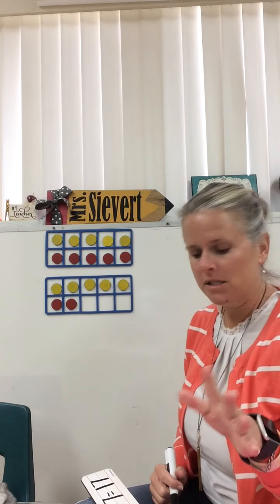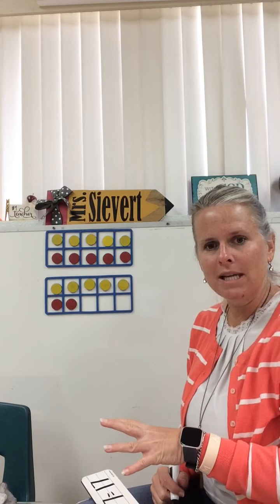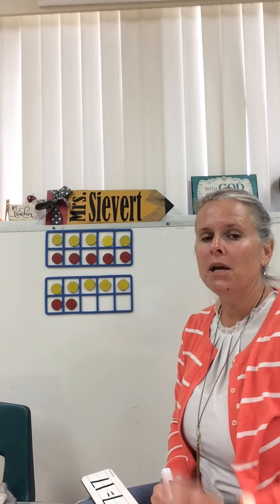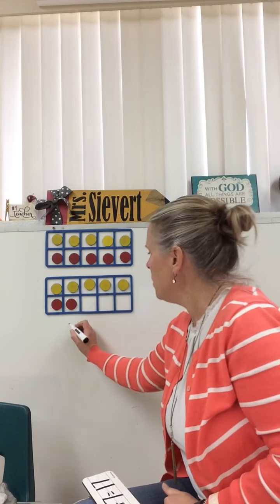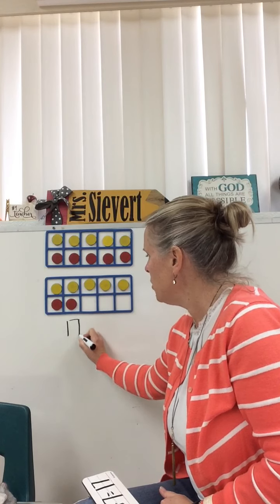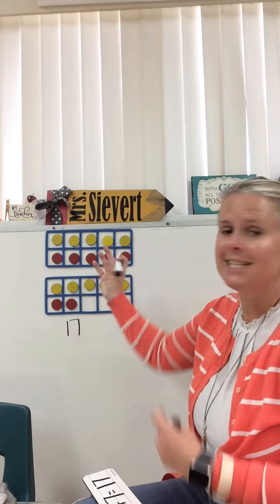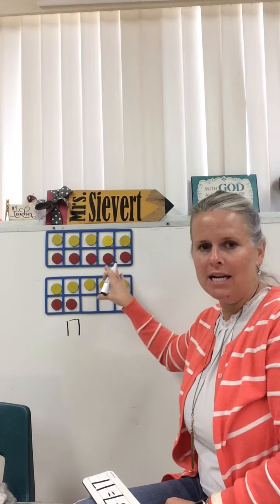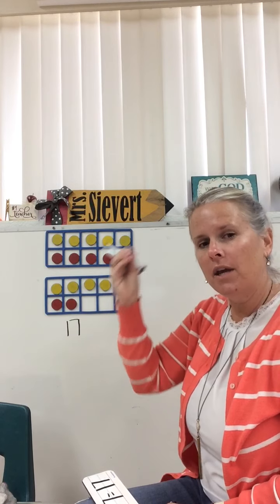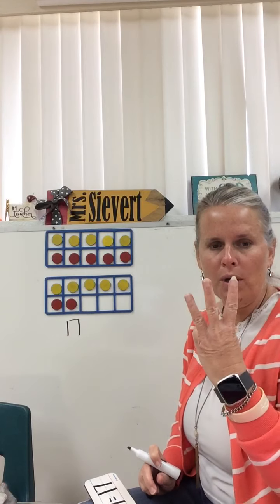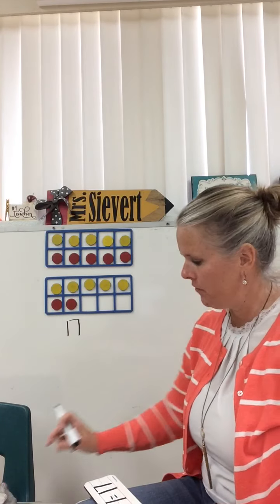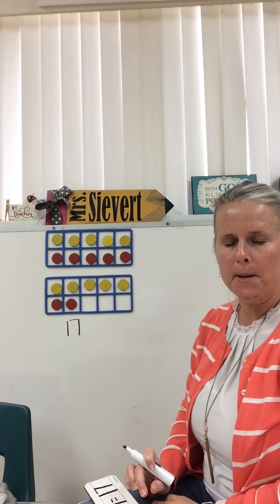So I'm going to do what I want you to do, challenge yourself right now. Erase that answer, and I want you to give me another math problem, but I want it to be 3 numbers you're using to add up to the 17. We know our answer is going to be 17 because I'm not taking any away. I'm not adding any more, but I want you to think, how can I write that using 3 numbers? I'm going to give you a moment to see.